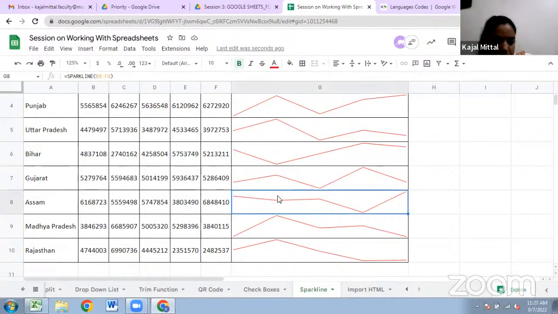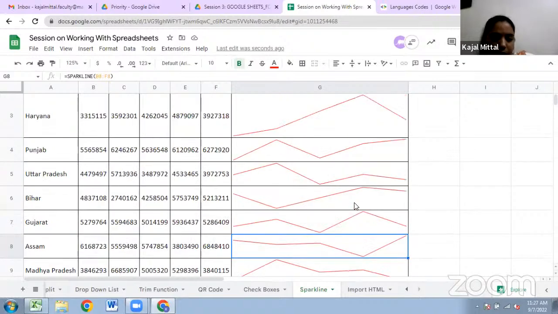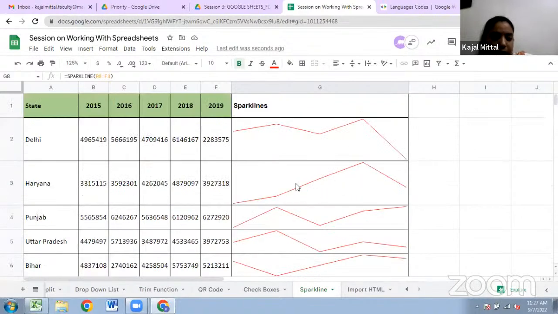अगर यहाँ की इसकी स्पार्क लाइन को मैं ऑब्जर्व करूं तो मुझे यहाँ पर कुछ 2018-19 में जाके थोड़ी बहुत फ्लक्चुएशन दिखी है, और अगर मैं पूछूं किसी पर्टिकुलर स्टेट का डेटा बहुत ज्यादा ही फ्लक्चुएटिंग है, so which state is that? अगर आपको रफ आइडिया लेना हो अपने डेटा सेट के बारे में, ट्रेंड देखना हो, then this spark line is a very good method, and this feature is again not available in the MSX.